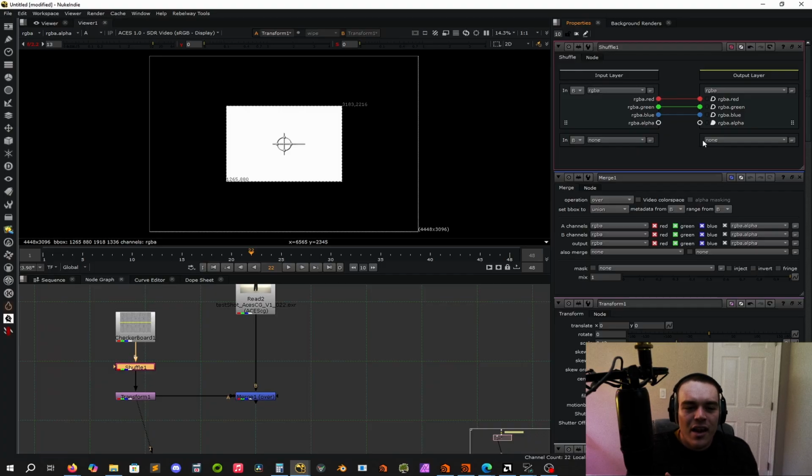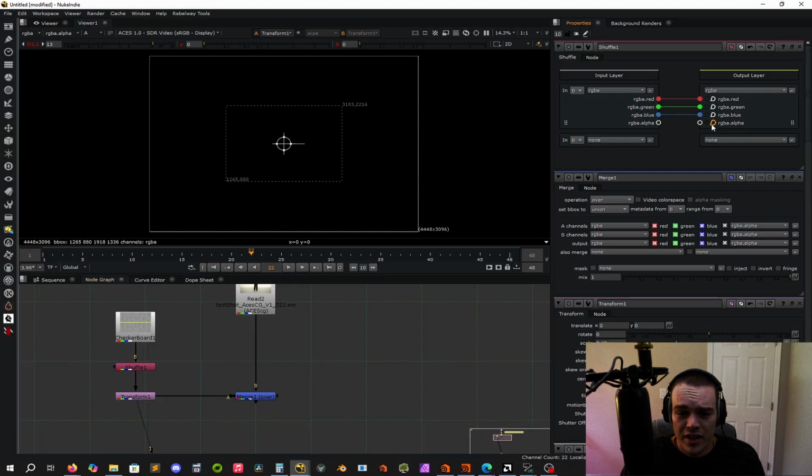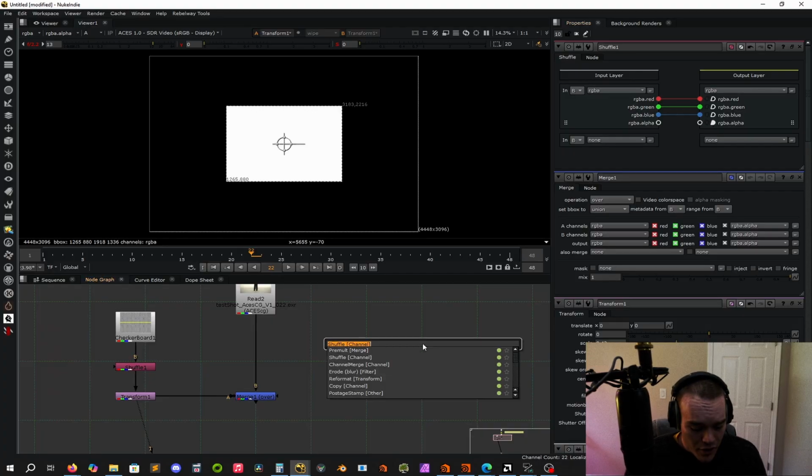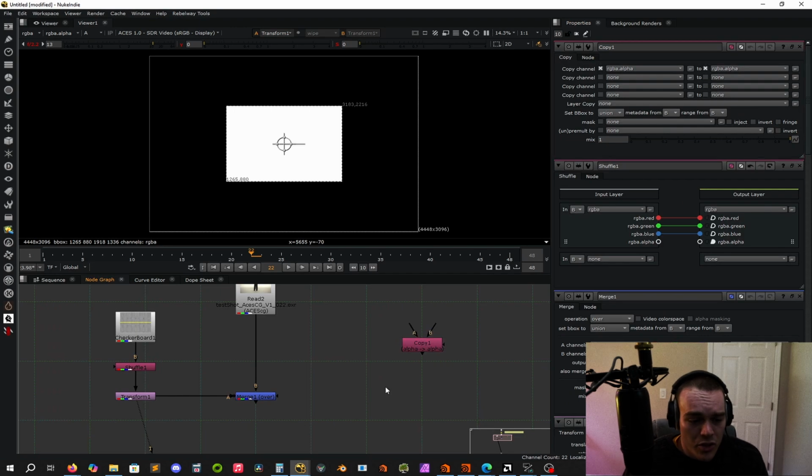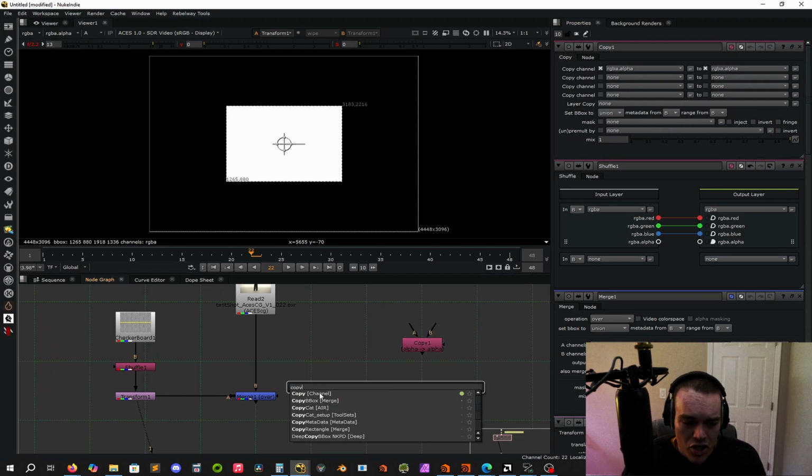And it's kind of complicated. It sounds complicated, but it really isn't too hard once you get the hang of it, and it allows for an extreme amount of flexibility. So don't be afraid of the shuffle node. Just start with basic things like this, where you're simply adding a constant alpha channel here by shift clicking on or off. Another option would be to use a copy node, which, as you can see, it says copy channel.